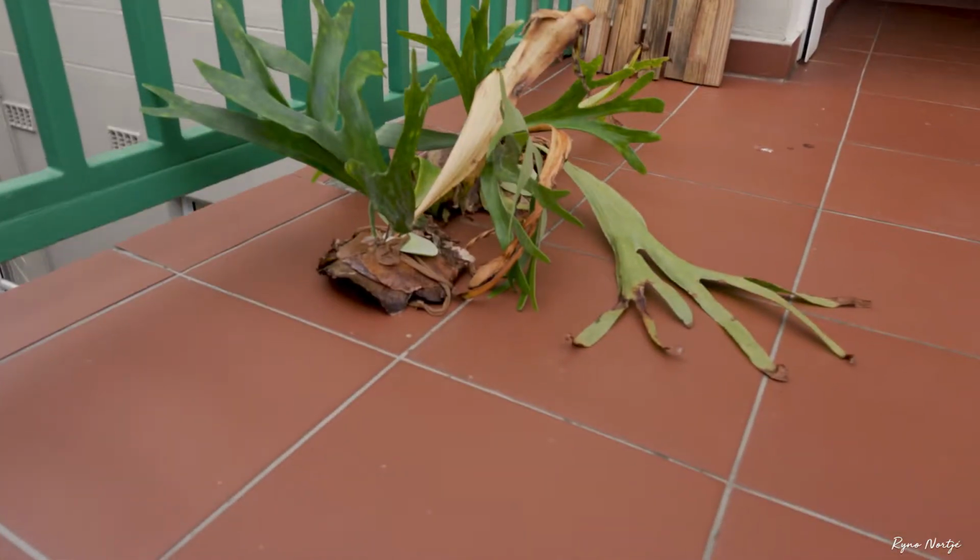The monkeys got into the house. They destroyed the plant. Did they get your bananas?